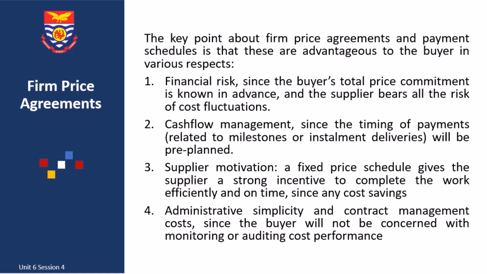Another advantage of firm price agreements to the buyers is administrative simplicity and lower contract management cost, since the buyer will not be concerned with monitoring or auditing cost performance. You've charged me, we've gone through the whole process, we've agreed on the price, I have paid, that is it. The only thing the buying organization is looking out for is that at the end of the contract period, you should deliver what is in the contract. You should be able to fulfill your side of the deal. We don't waste any more resources monitoring and auditing your cost performance.